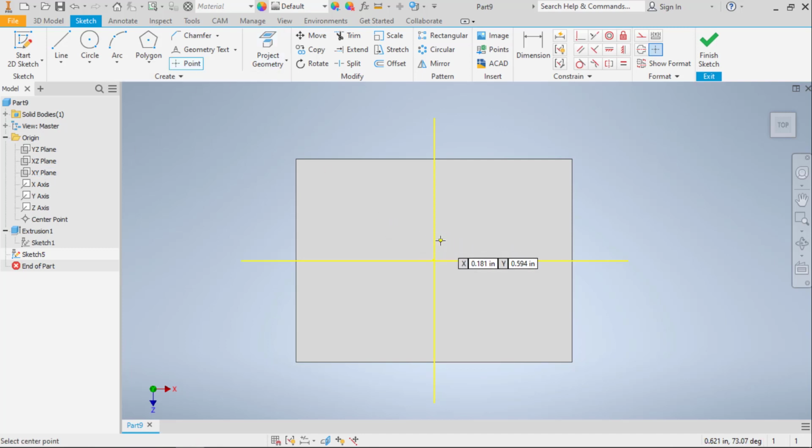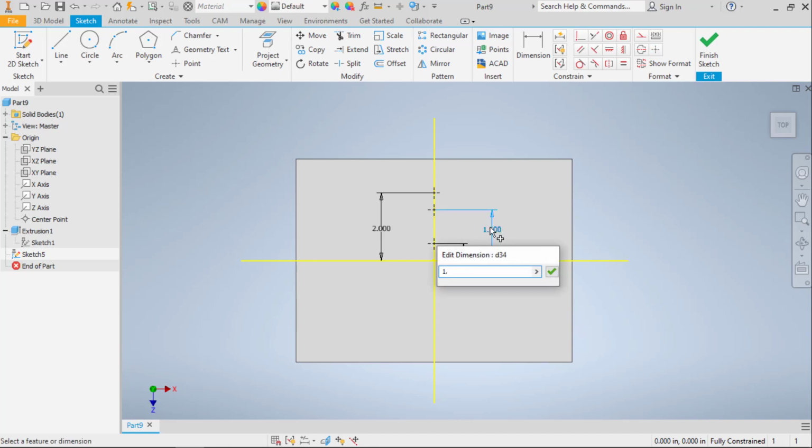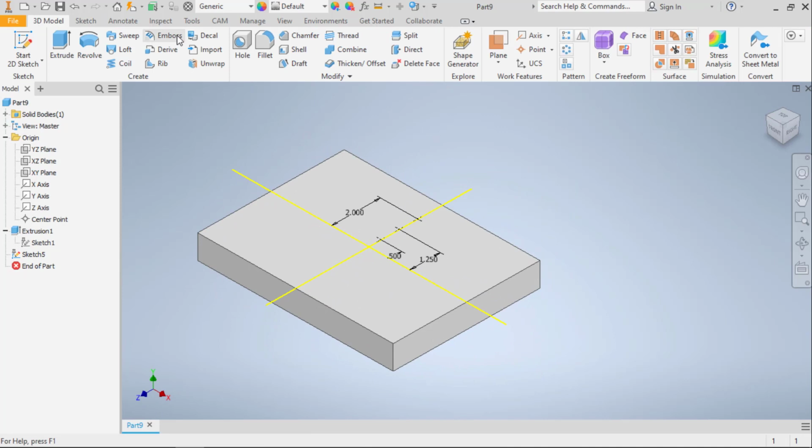We can put a single point, or we could put multiple points. Let's go ahead and put multiple points and space those out. Let's go 0.5, 0.5, 1.5, and let's go with 2. Let's make this, whoops, 1.25 is what I'm looking for here. There we go. Okay. So now if we finish that, we put in a hole.